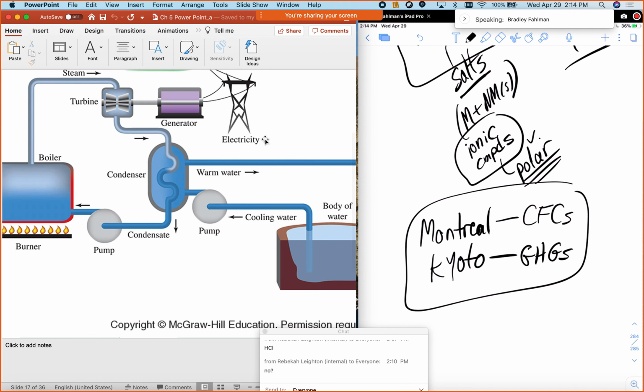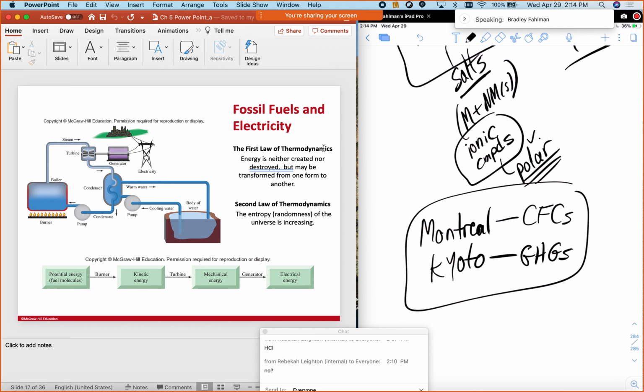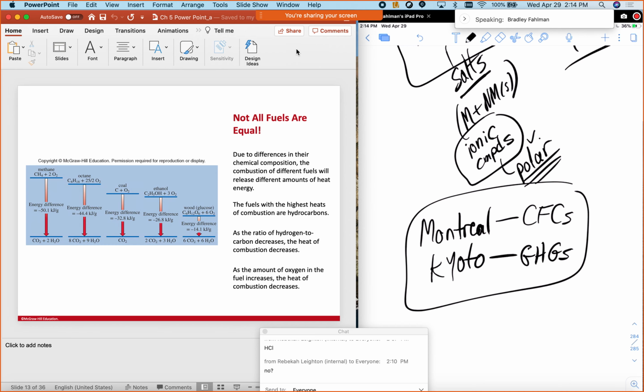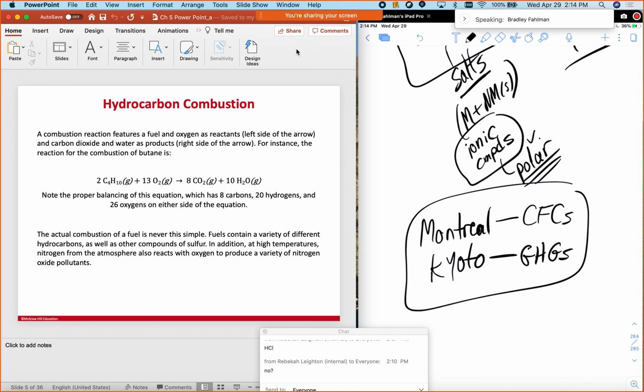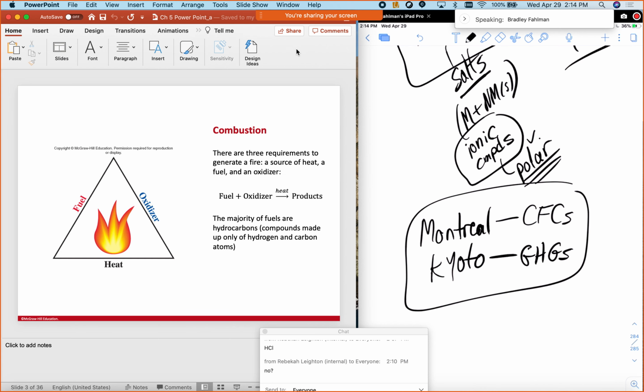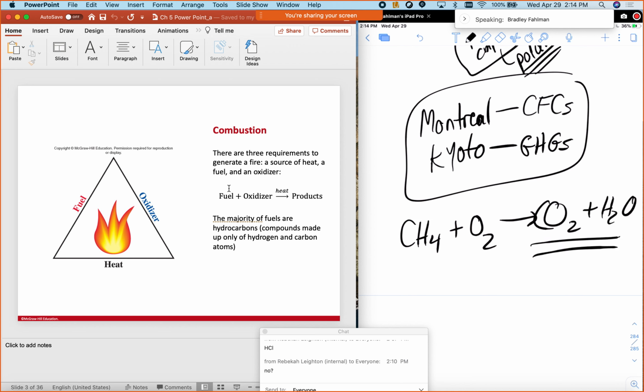Okay. And then, I guess just in this last chapter, I'm really not going to ask much about, again, the applications per se, but knowing what a combustion reaction is. Okay, so you need a fuel and an oxidizer, and then you get products. So the very typical example is a hydrocarbon plus oxygen, and in that case your products are going to be CO2 and water. Okay, so this is a classic type of combustion reaction.